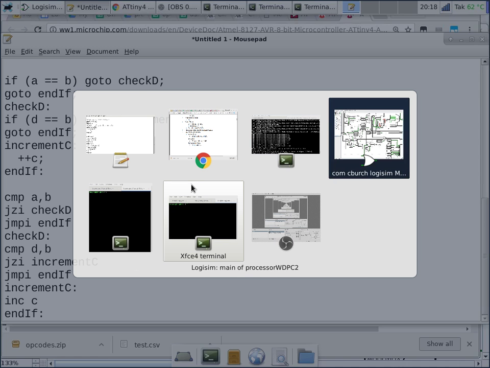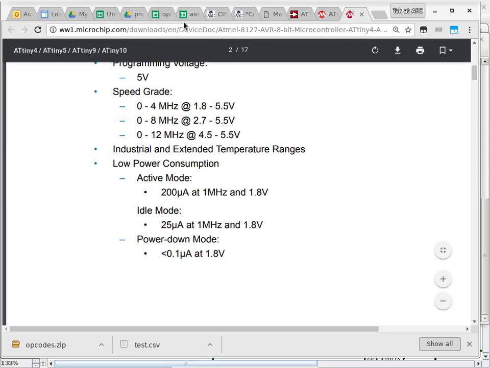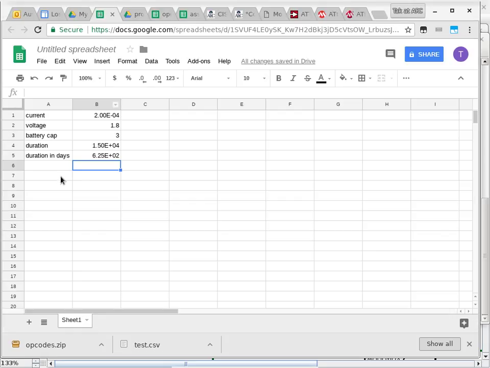Okay, let's go back to the spreadsheet. Where is it? Okay, so we are looking at the power up amount of time. So let's say it is 1.1 seconds. And we want to do this, is it 0.1 seconds? 100 milliseconds. Yeah, okay. But we want to do it every 1 second, which means the duty cycle is only 10%. So practically you're extending the battery life by 10 times. So that 1 year and 1.6 years is now extended to 16 years.